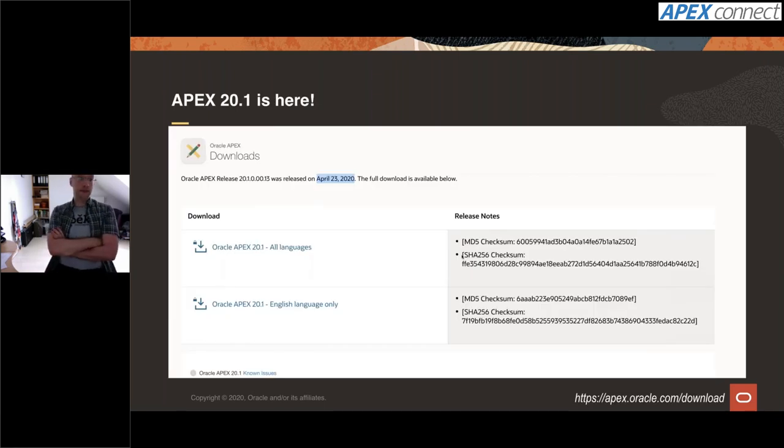Okay, first things first, I already mentioned it, APEX 21 is here. Last week, or even 10 days before, on April 23rd, APEX 21 was released for download. It had been applied to the hosted instance, apex.oracle.com, sometime before. That's what we always did for every release. When a new APEX release comes out, we first install it on the hosted instance.